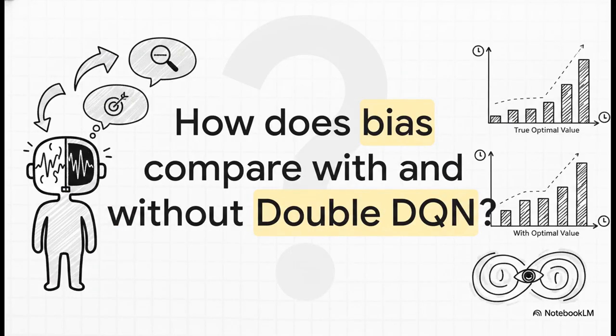To wrap things up, I want to leave you with a bit of a provocative thought, pulled straight from a hard exercise in the source material. If you go and build this, how does the bias of your Q network compare to the true optimal value after 1,000 episodes, with and without that Double DQN upgrade we talked about? Just think about how early exploration and maximization bias can literally warp an AI's perception of reality. It really challenges everything we assume about how machines learn to value their environment.